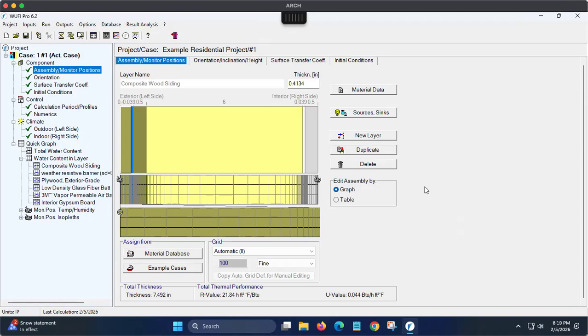I hope it created a point of access for you to get into this program and start to use this, get familiar with it. There's a lot of information that we're not going into in this tutorial. I'm just giving you the basics so you have a point of access, so it seems less intimidating, so you can go in and start learning. But jump into WUFI. The water's fine.